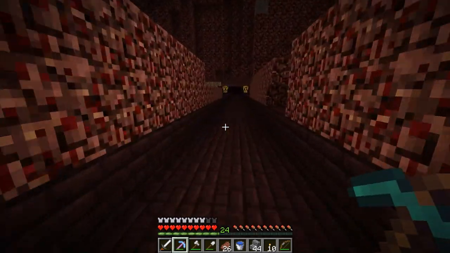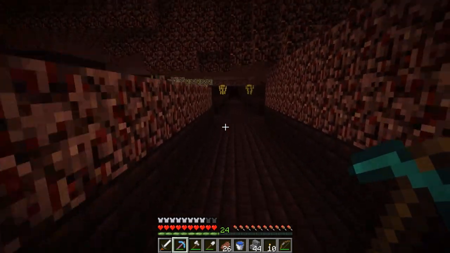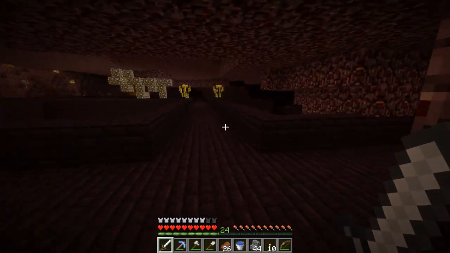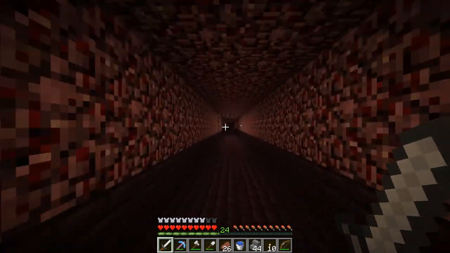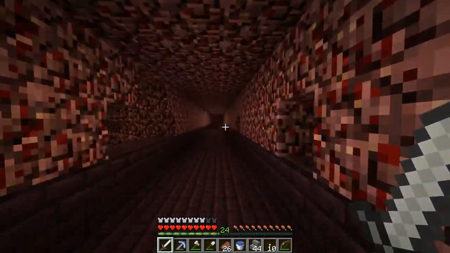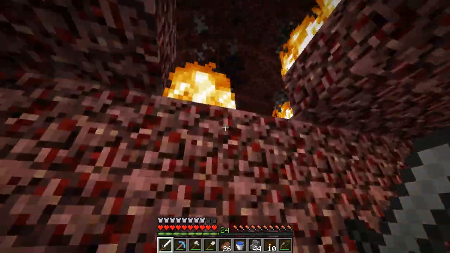Oh, no, no, this is the way we... Why are there so many of these? I can't fight these guys right now. I really can't. I'm not strong enough to fight those things. YOLO swag it. Oh my god, run away! Nope, nope, nope. I'm not doing it. Forget YOLO. We're going home. We're going home. I'm done with this place. I don't like blazes right now. We need gear to deal with blazes.